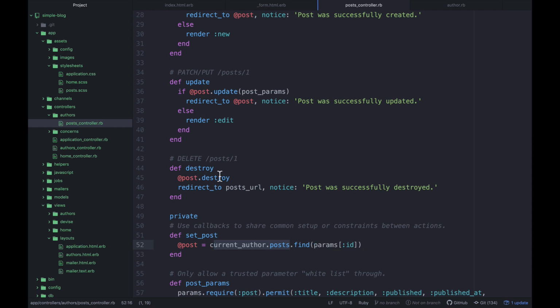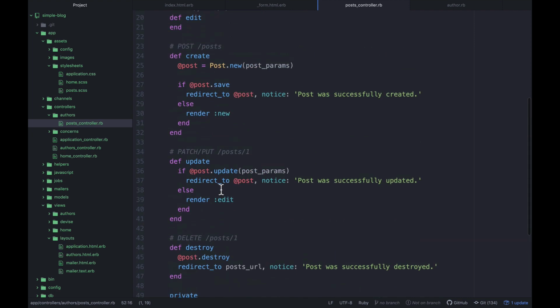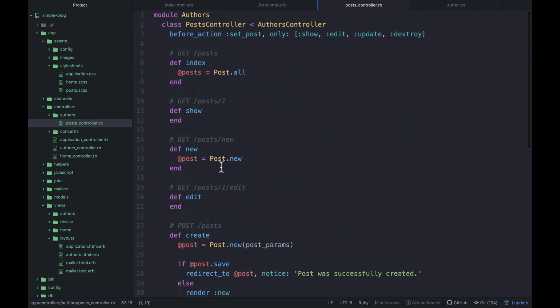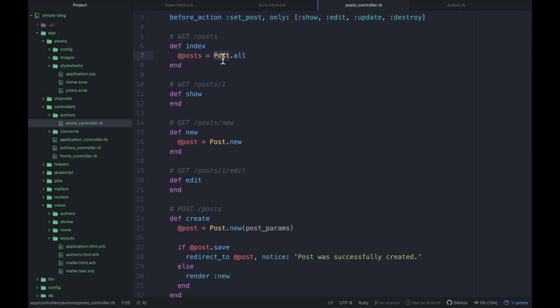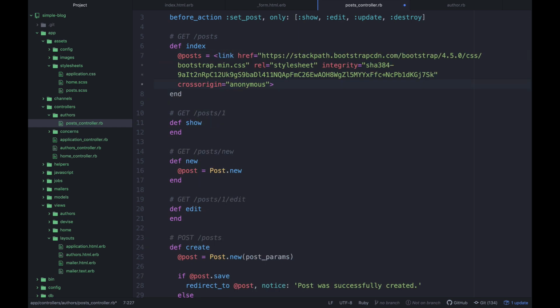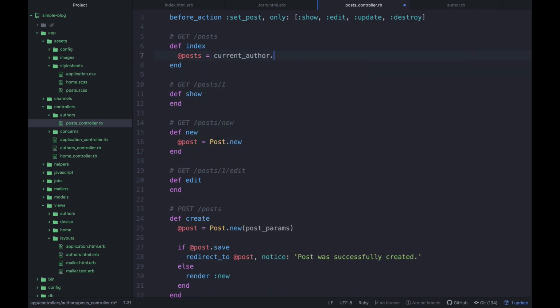That sets us up well for show, edit, update, and destroy. For index, it should be just current author dot posts.